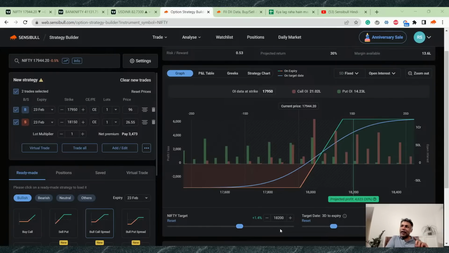So that way, yes, my ideal trade would be, if you're sure of the breakout upward, do the bull call spread of this week. If you're sure of the breakdown downwards, buy a bear put spread for this week. But if you're not very sure, if you have some kind of bias, but you're not sure when it will happen, then always play it safe with longer term spreads, because your P&L fluctuation will be very low in longer term spreads, right?